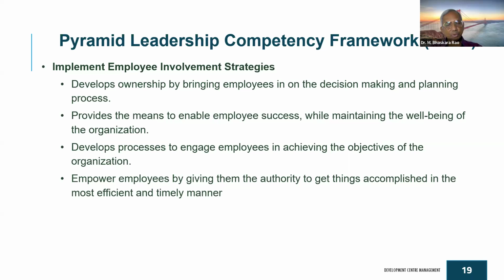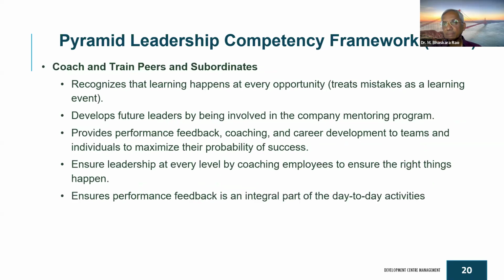and that feeling of empowerment is what makes the leader a distinctive leader, rather than one who is always directing the employees to do every small little thing. Then he coaches and trains peers and subordinates. One of the key deliverables of a leader is to train his teams for future requirements of the organization.